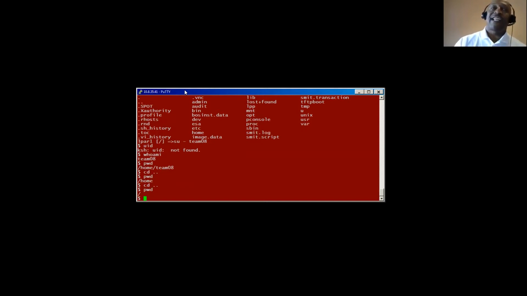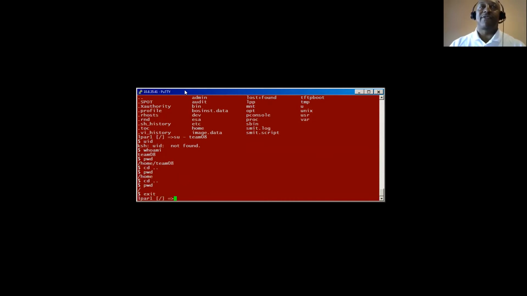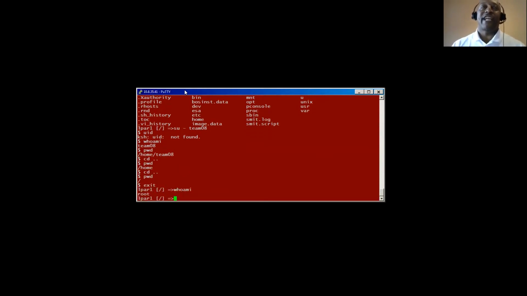But by default, the /home directory file system is a part of the root volume group when we install the operating system, okay? So now I'm just going to exit back to myself. So I'm back to who I'm supposed to be, which in this case is what I logged in on LPAR1 as root in the root directory. Okay. And that's what we were talking about just now. Right. So go back to the new share.